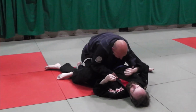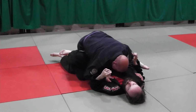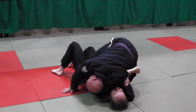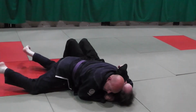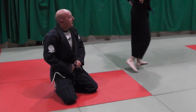So, keep my pressure on. Okay. Back off a little bit as Carl turns into me. I get my head to the mat here. Okay. Pressure forward. Shin comes across. Project my weight forward. Windshield wiper. And my Kata Gatame on this far side. Okay, so that's your Kata Gatame Ezekiel, guys, from the leg drag.